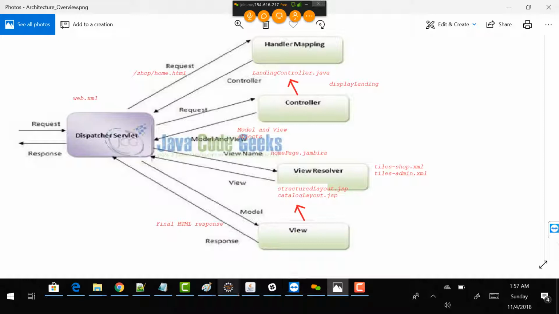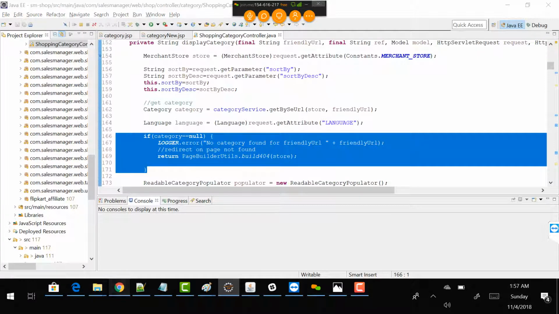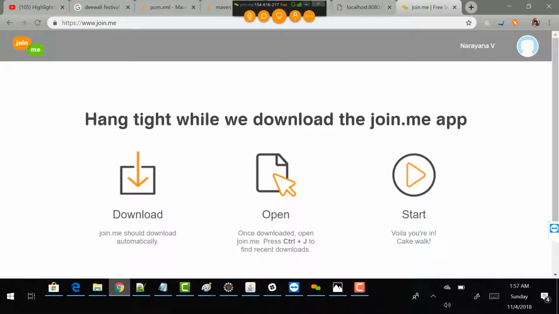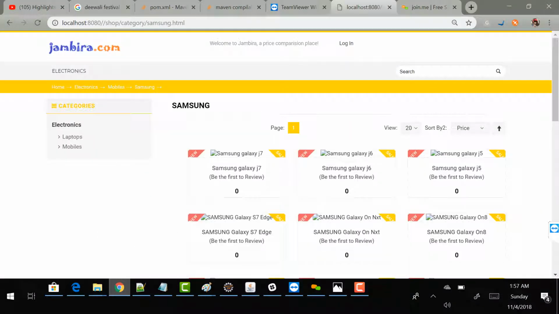Okay, first thing. Right now, I'll just take the category page itself. Here, if I click on this, as I explained earlier, it will find the controller, which here is the shopping category controller, I guess. That controller will populate the data.